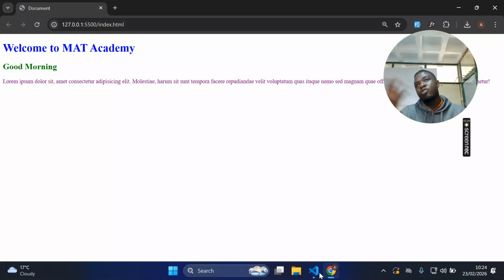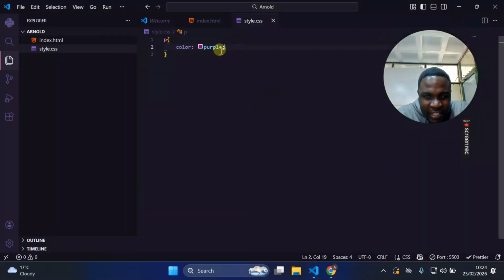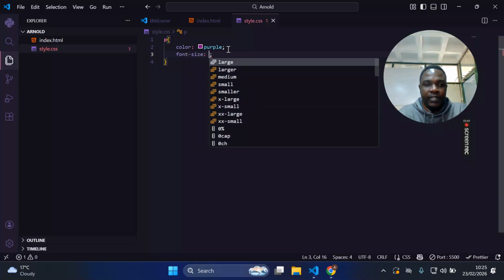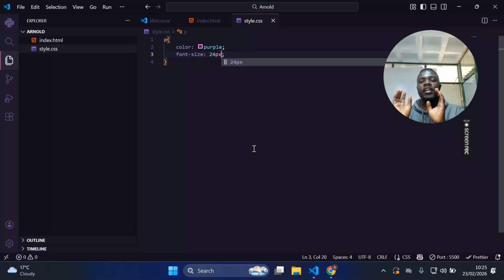So I can choose maybe 32, 24, 20, as long as it's above. So here, right after this semicolon, I'm going to press enter, add another property called font size. And I'm going to increase it to be, let's say, 24 px. Don't worry, I'm going to explain this in another section.